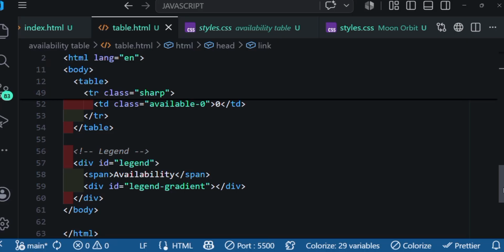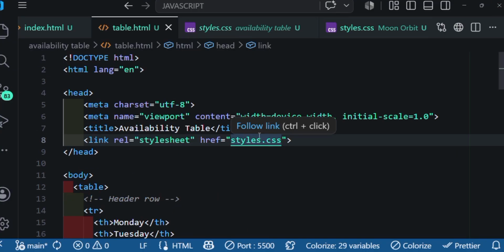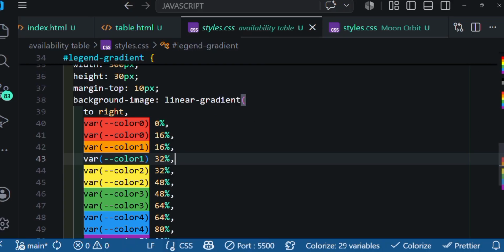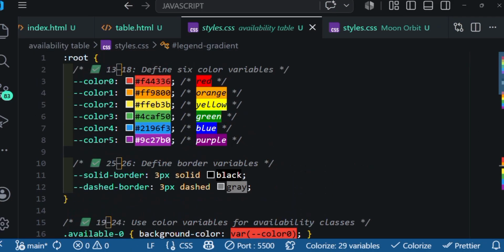So inside the CSS file, there are some quick things that we may not be aware of.